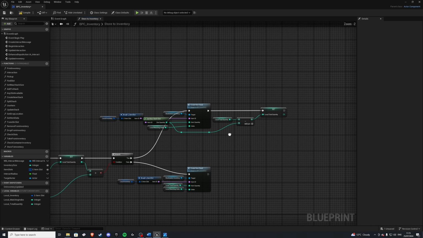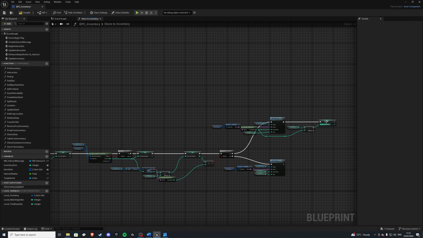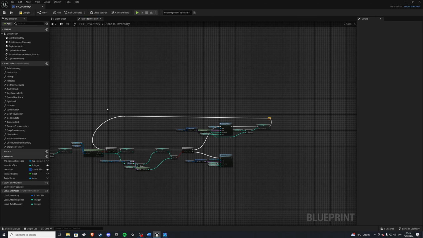So that's looking good. And then we want to loop it back again into check container to see, is there anything else to match? So let's do that. Second pin over here. If we select both, we can even them out. I'll drag this about there. Looks good to me.